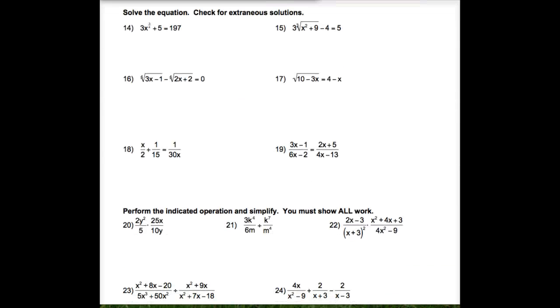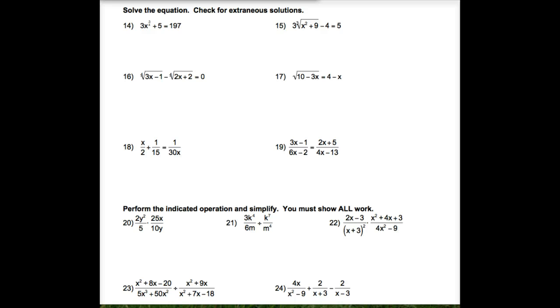All right, now the equation solving. I've had lots of different types of equations to solve. This first one, I've got a fractional exponent, so that means I need to get the power term alone first. So first thing I do is subtract 5, so I've got 3x to the 3/4, how could I forget that, equals 192. So then divide both sides by 3.